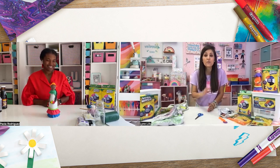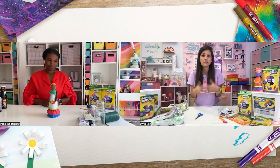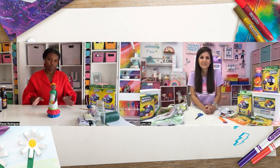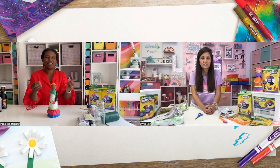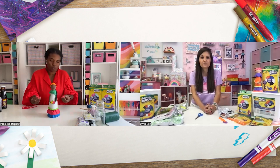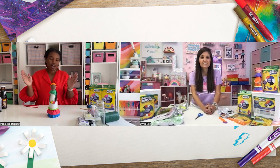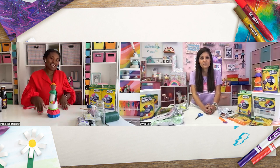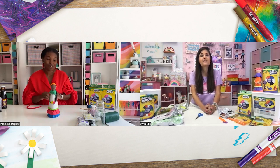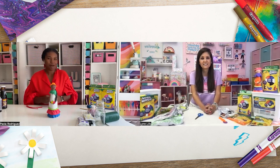I love it. So can you give our audience just a little bit of the background of where these dolls come from? Are they used as display or to play with? What is the meaning surrounding them? Thank you for asking. This is a display art. It shows the Dominican woman, how they come in different colors, hair color, shapes too. And everyone can make it and have them at their home. Actually, in my country, they sell it when people from other countries come to our country, and they can get it as a gift or present to remember our country.